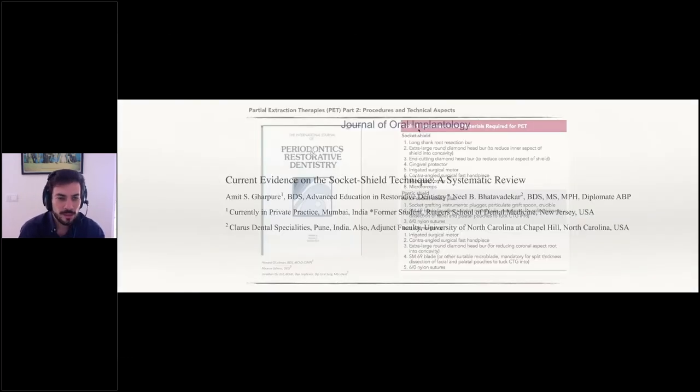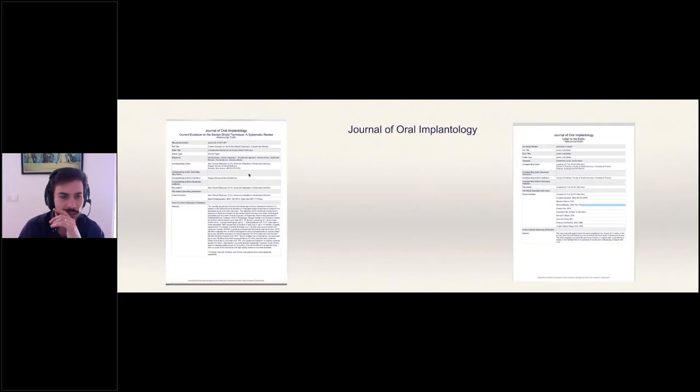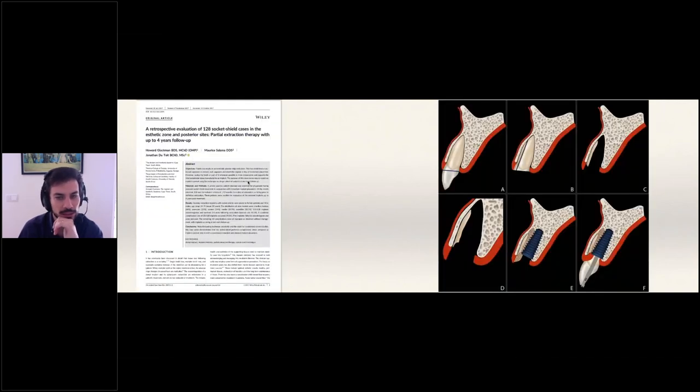Then an unhappy systematic review was published in the Journal of Oral Implantology. I guess everybody knows that this is a study full of bias. Therefore, the group of Aubrey Gluckman and Jonathan Dutoit wrote a letter to the editor explaining their point of view about this article. Then the same group comes out with this retrospective evaluation of 128 socket shields, giving us much more information about how we should prepare our shield, getting it to the bone level and beveling the shield to allow more space for our prosthetic component and for the soft tissue ingrowth to protect our shield.